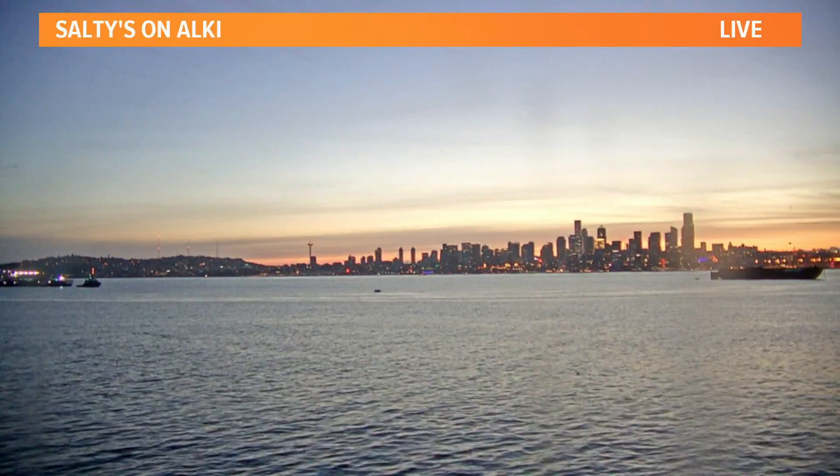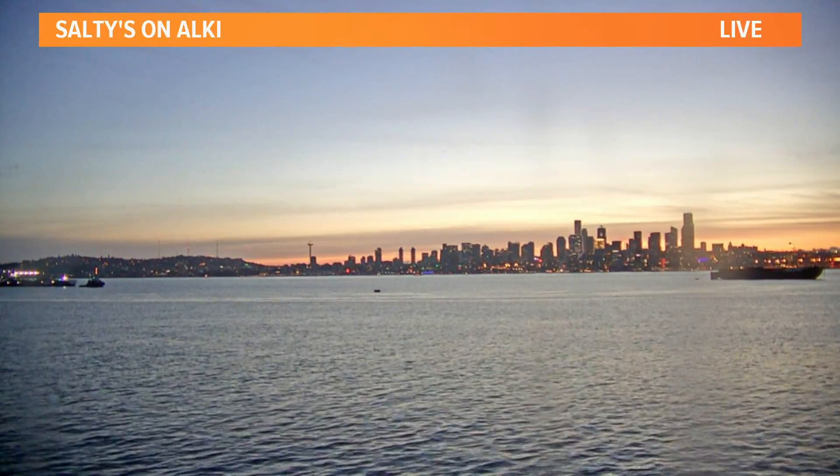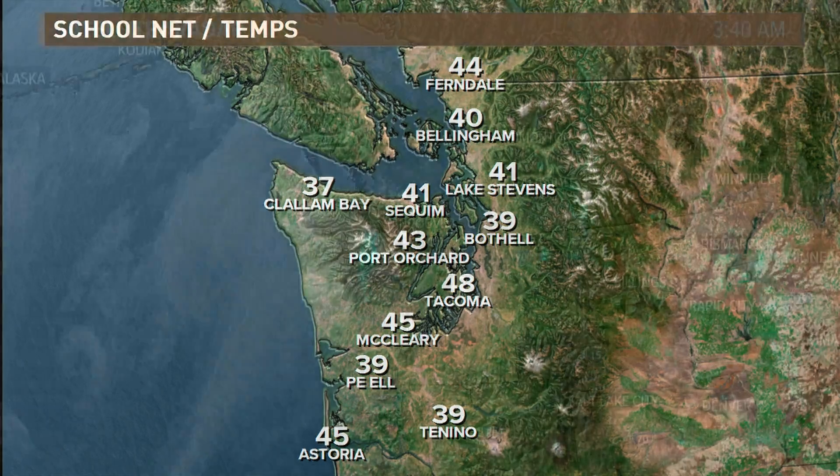And a different story there, looking across Delia Bay — a nice-looking morning developing, with just a few high clouds, at least when you're looking out towards the east. Temperatures are cooler this morning. We're in the low to mid-40s at most spots from our school net sites, with a few upper 30s in the cooler places.